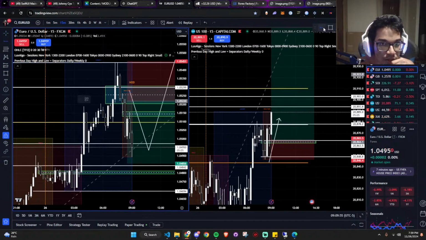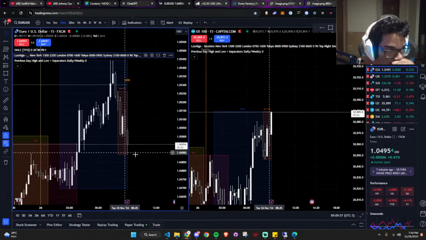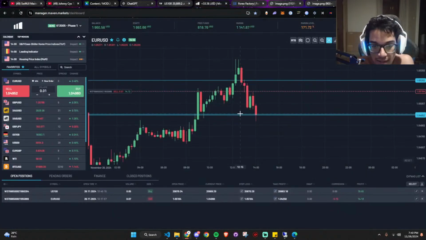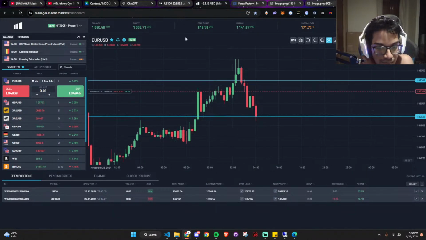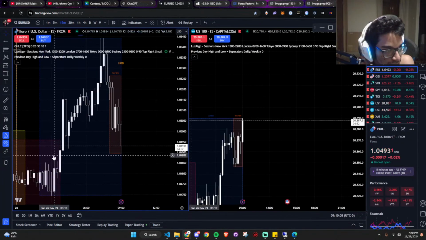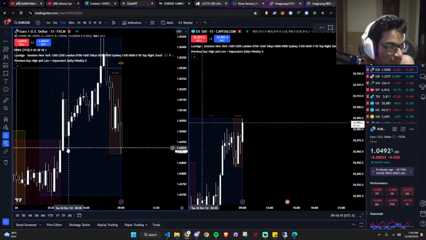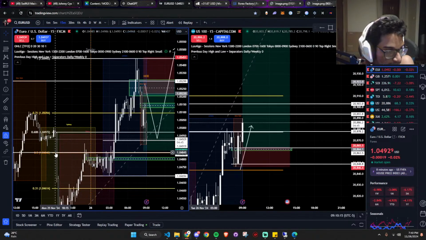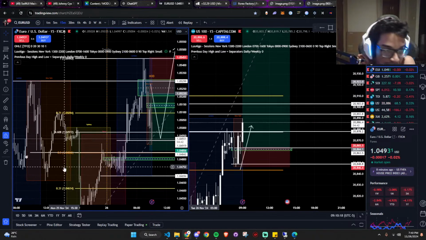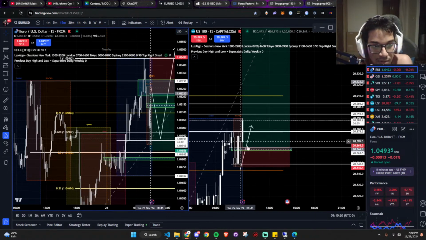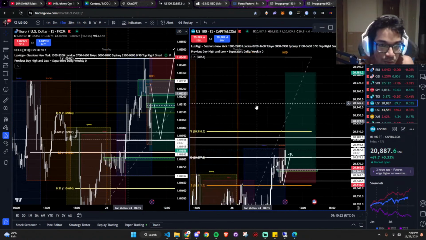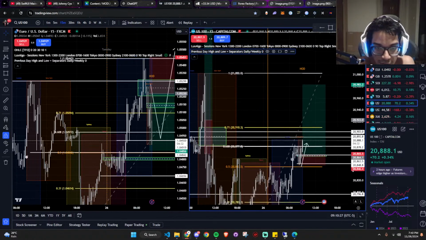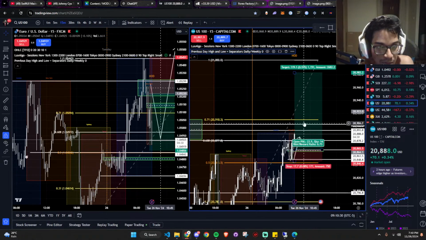It seems like it's sweeping this liquidity. Anyways, let's let it play out. Let's let it cook. If it takes out this liquidity, still, no, it's still bearish. So I'm expecting price to hit 0.5. That's when I would get out partial, and then I would let this run all the way, because this is on break even, so there's no risk. If it's holding 0.5, there's a high likelihood it's going to hold until 1.